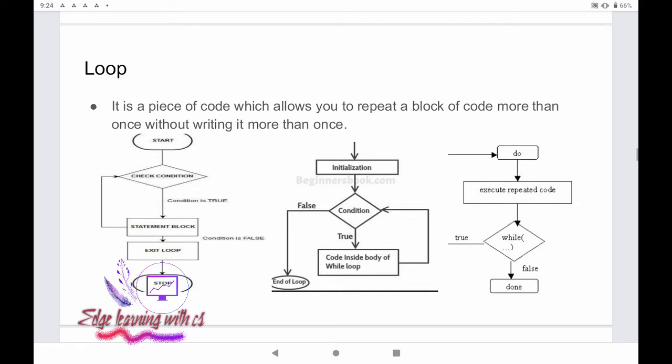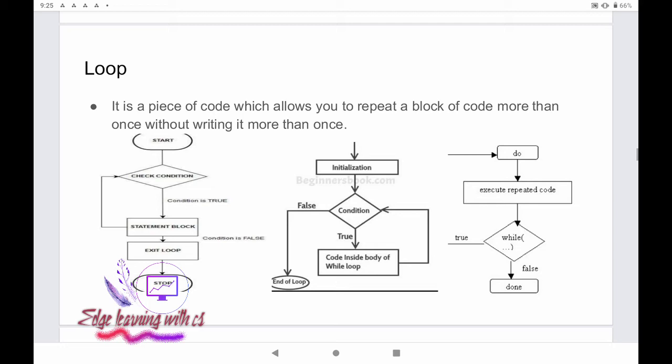Then the next loop is while loop. In this, start, then next initialization. That means you are giving some starting values to a variable like i equal to 0 or x equal to 0, like that.